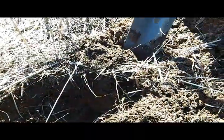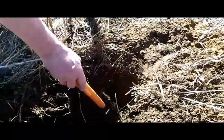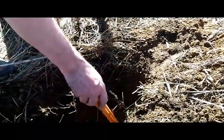I found a hinge. Got a hinge to the house. Oh yeah. What are we getting there? I don't know. I don't see anything. It's still down there. It's big. Big chunk. I think I'm going to open up the top of that root cellar today. See what we can find.